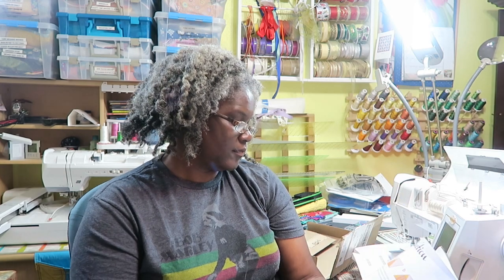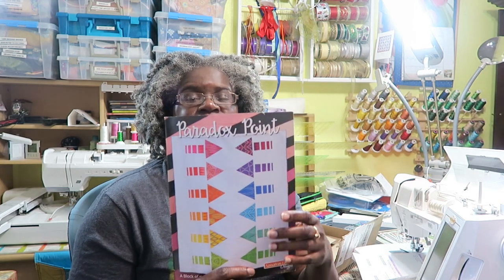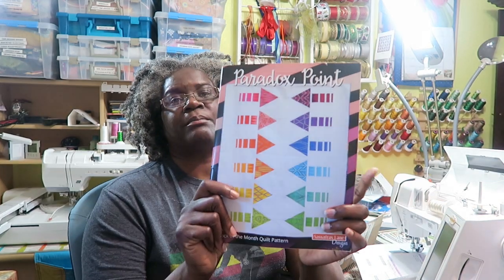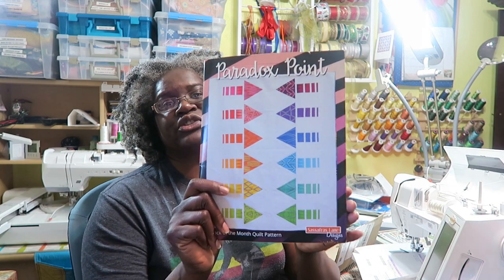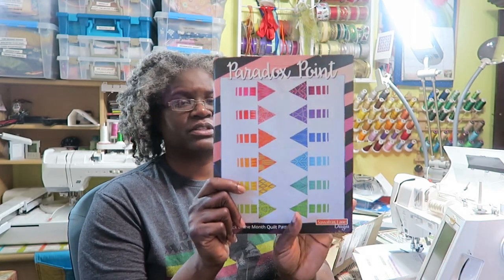The actual finished quilt size is, let's see if I can find that. 80 by 100. So that's kind of a weird size. So I will probably end up adjusting this pattern to make it fit my bed. If I'm going to make a quilt 100 inches long, it's going to eventually end up on the bed. So I'll make some adjustments for that.